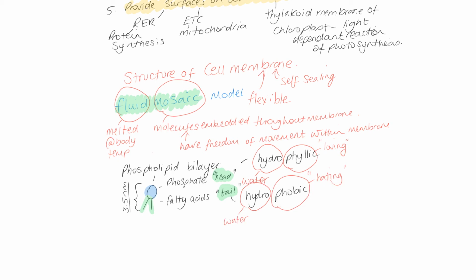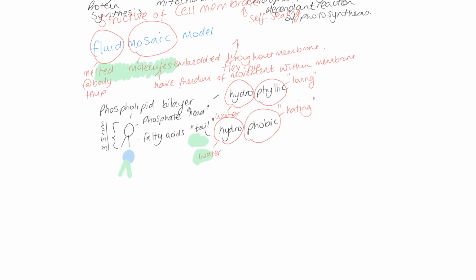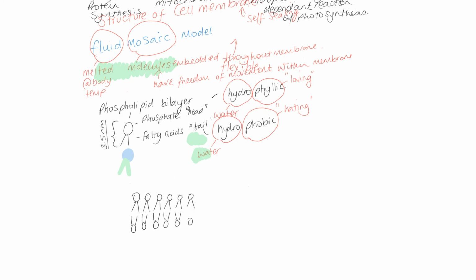If we were to take a handful of phospholipid molecules and just drop them into a bowl of water, they would spontaneously form into a sphere of a phospholipid bilayer with all the fatty acid tails on the inside and all the heads on the outside, purely due to those characteristics of the molecules that make it up, the hydrophilic head and the hydrophobic tail.